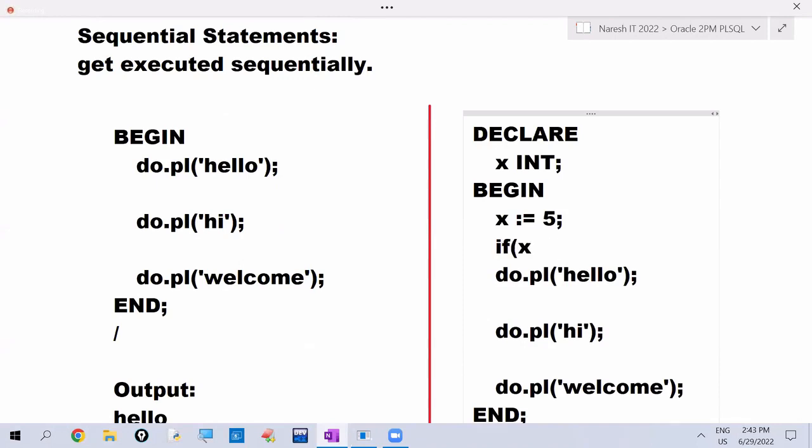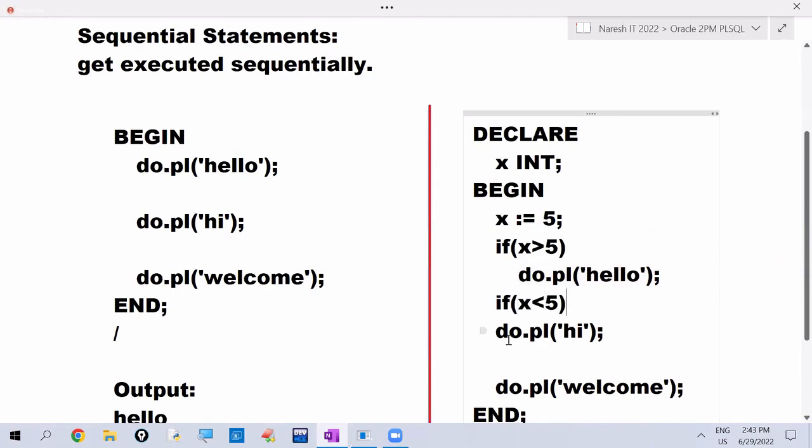If x is greater than 5, then DBMS_OUTPUT.PUT_LINE('Hello'). If x is less than 5, then print DBMS_OUTPUT.PUT_LINE('Hi').